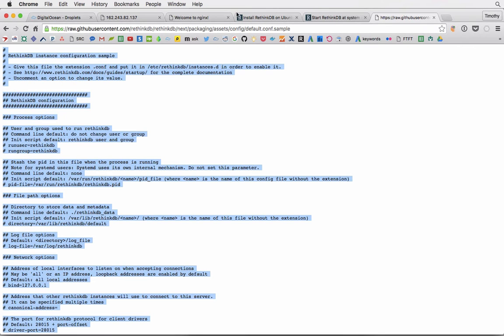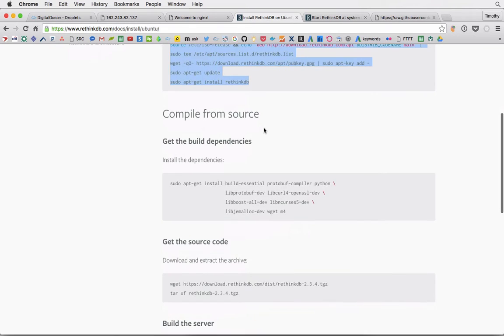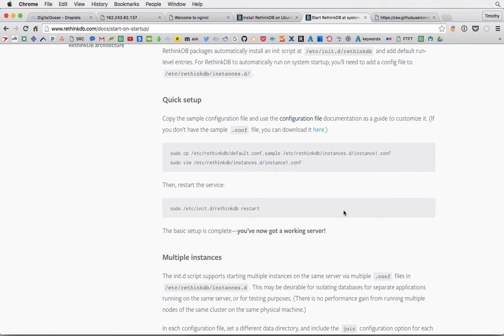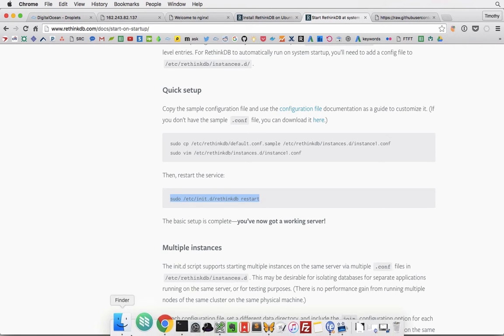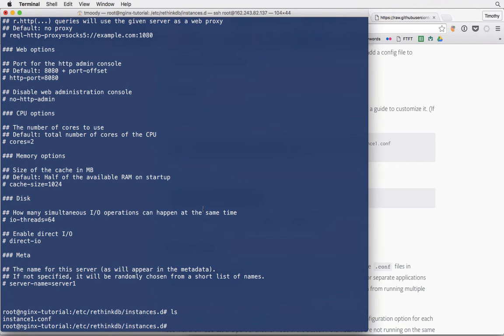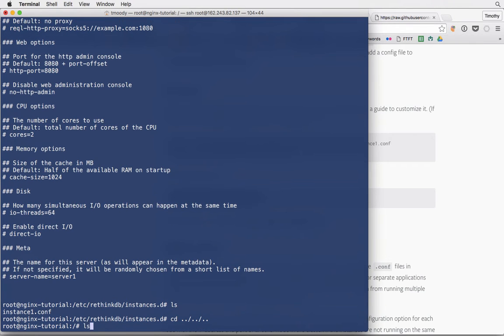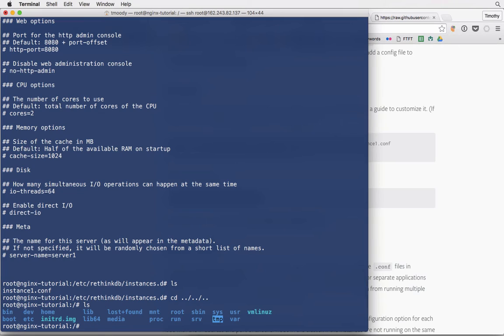Okay. So I think it's saying we create the conf file. Do we need to uncomment anything? Doesn't look like it. Yeah, they just copy sample, call it instance1, and then they're using the restart command. So I was using the start command. But all right, so we installed RethinkDB. We created a conf file as per their help guide, and let's run the RethinkDB restart command.